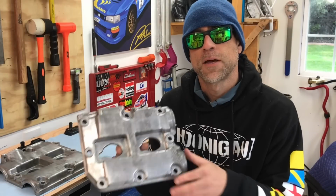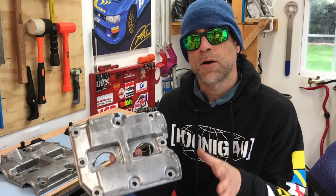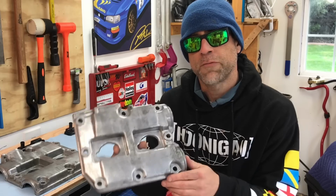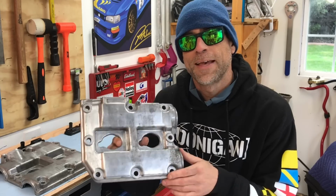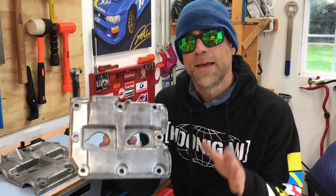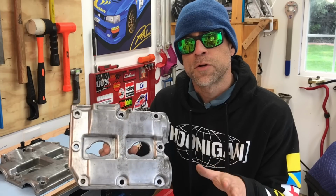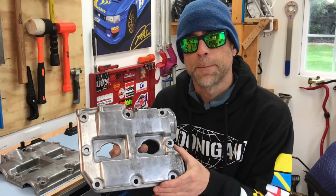Okay, so what are the steps? The first thing you want to do is you want to get a bucket of hot soapy water and you want to clean all the loose oil and debris off of that valve cover. That's definitely the first step, and I've already done that to this valve cover. And when you're doing that, make sure you grab yourself one of those blue non-scratch abrasive pads. That'll help you get all the oil and loose dirt and debris off that valve cover and get it as clean as you can before you move on to the next step.